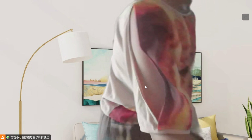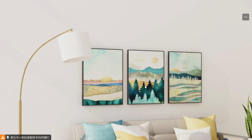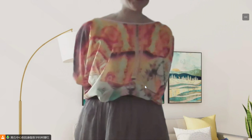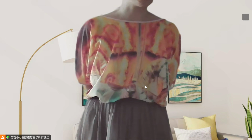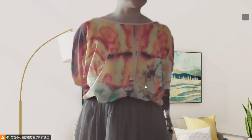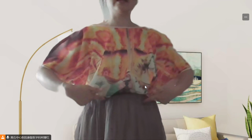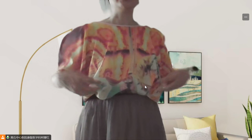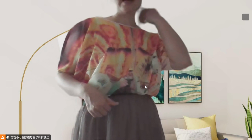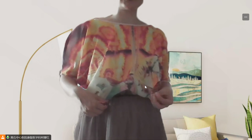Do you know the transverse abdominal muscle? Abdominal breathing is a good way to enhance the strength of the transverse abdominal muscles. That is the muscles just inside our abdomen. That is called the transverse abdominal muscles.